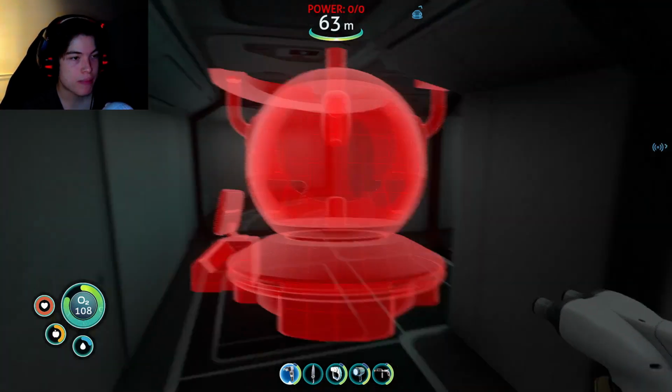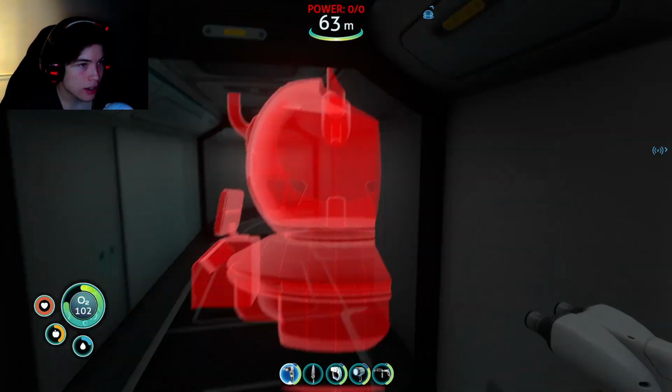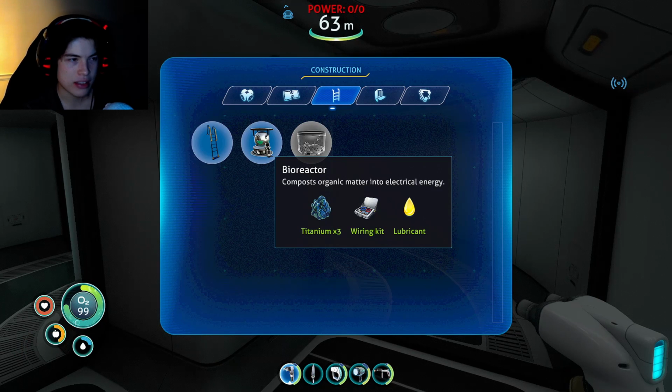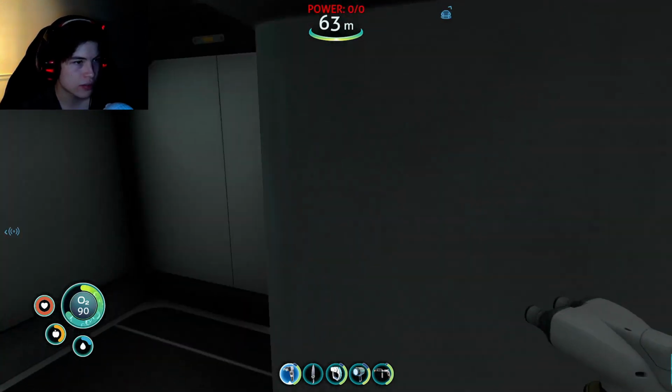I'm gonna put down a bioreactor. Why can't I put down the... hello? Do I have to put it outside the ship? Outside my thingy? Compost organic matter into electrical energy. Do I have to worry about getting organic matter? I can make an air pump. Where do I put the air? Where do I do stuff?